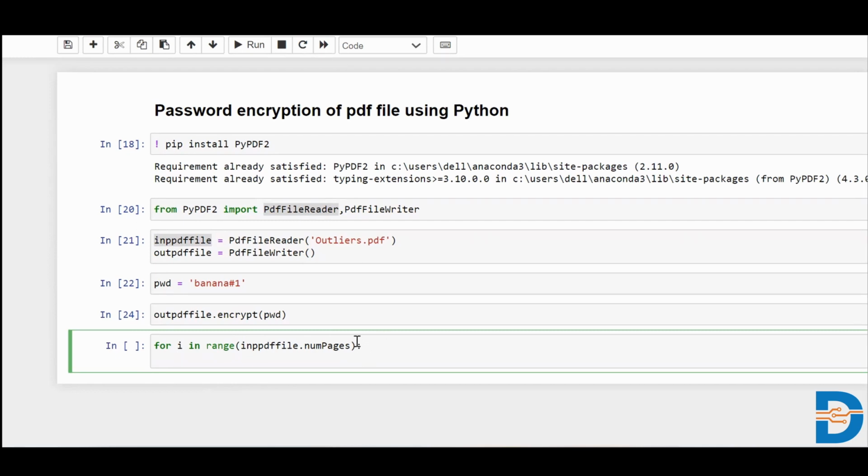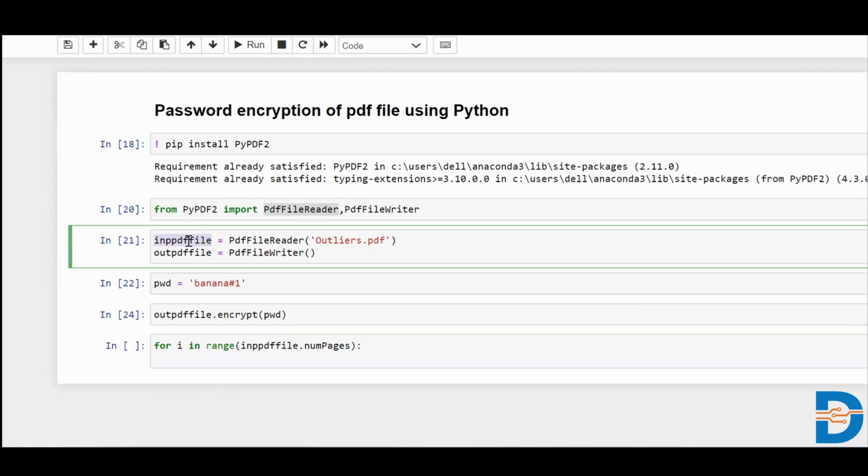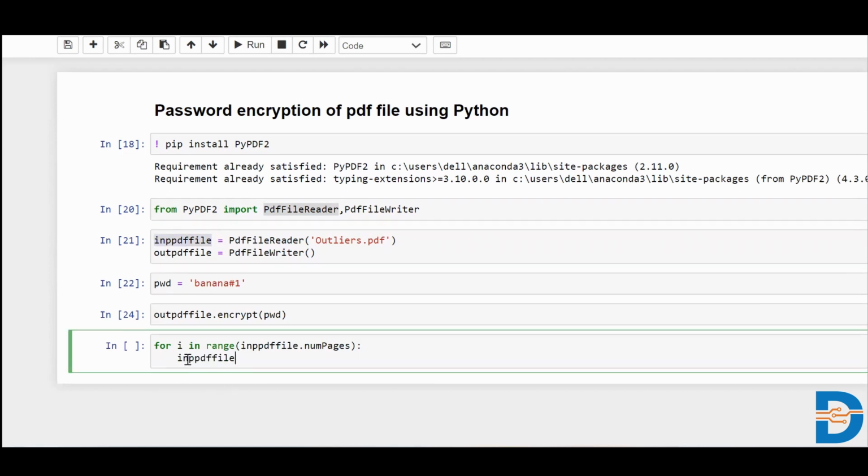Now, if I simply select this file, you know that this iteration is happening for the index. So if I select this file, it has one functionality called get page, and this get page is essential when we put an index position, the corresponding page number. So that page data is going to be returned to me.